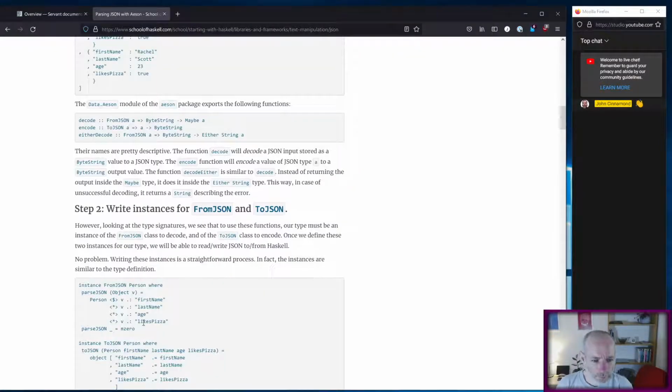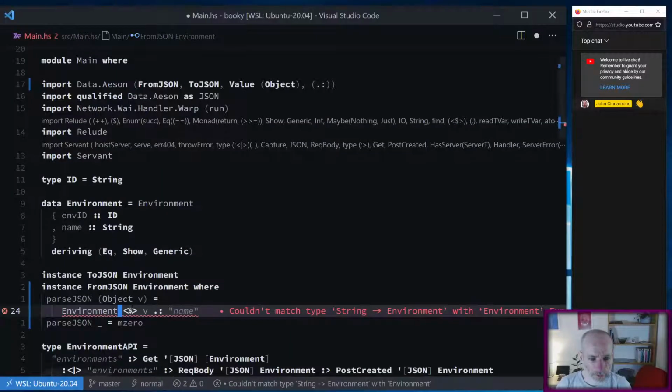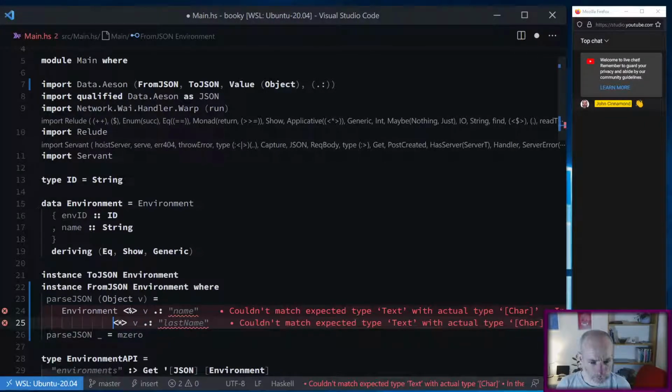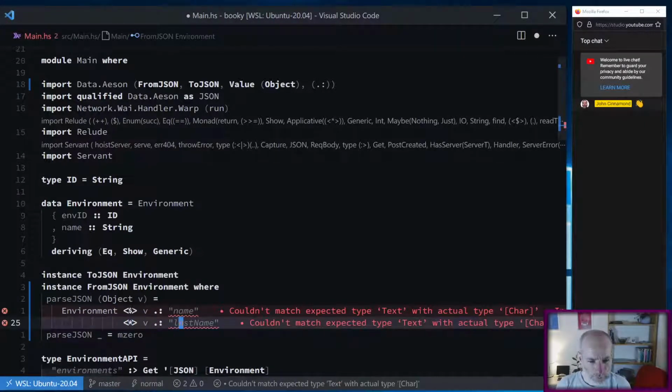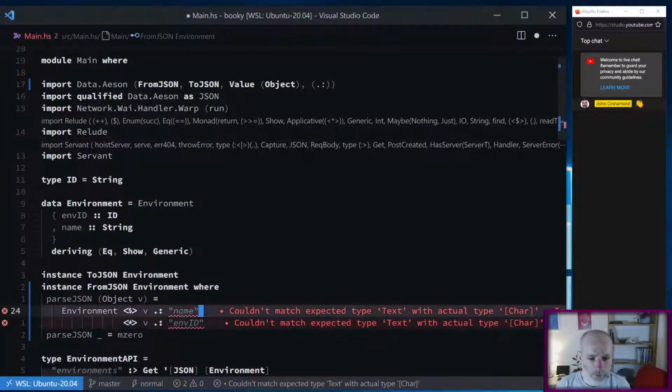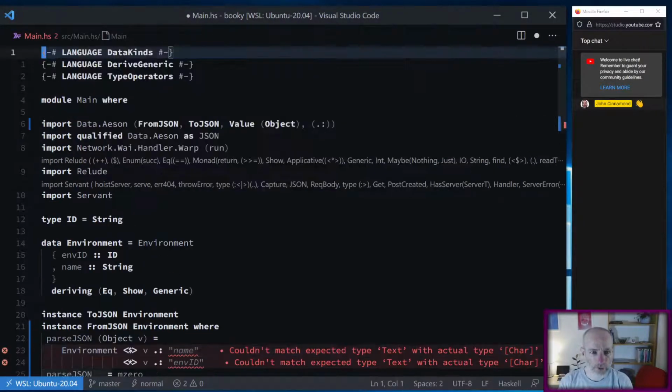Is it because I've only got one clause, I wonder? Wait, I don't think it's this, but let's try it. So we don't have a last name, but we do have env_id. Okay, so I don't think it's that. It's the same problem. Couldn't match type Text with actual type [Char].